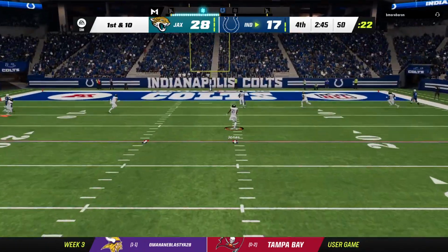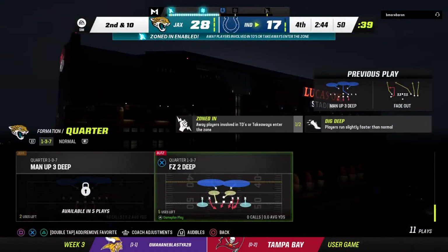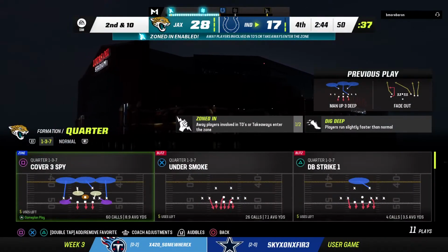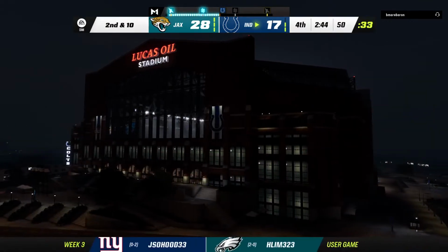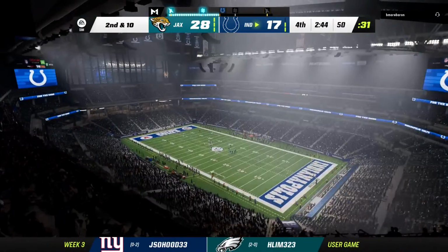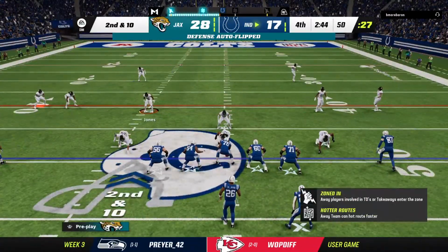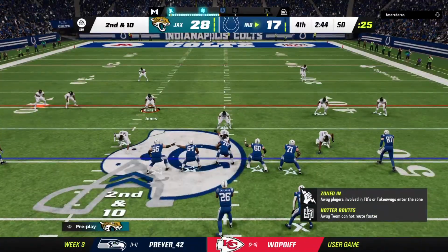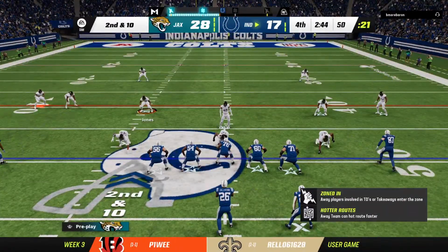He lets this one fly toward the back of the end zone. And it's incomplete. Took a shot, couldn't connect. Give him big credit for his coverage right there, because when he saw the route break deep, he stayed in position to prevent a completion while avoiding any risk of a flag. After the incomplete pass, here now is 2nd and 10.